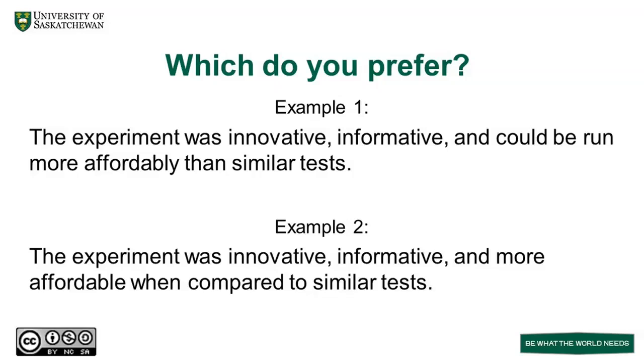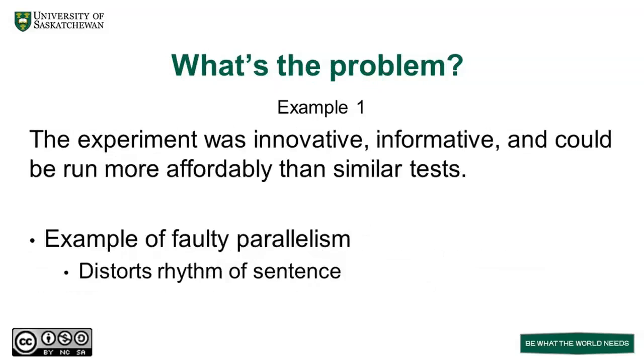Some preference for example two, some for example one. Okay, so it looks like we're having a bit of a split. Let's take a few more seconds and then we'll discuss. We have sort of a split preference here. And this is not unexpected. Often when I'm asking people for their preference, you'll have a range of responses, but I want to look at why one might be a bit better than the other.